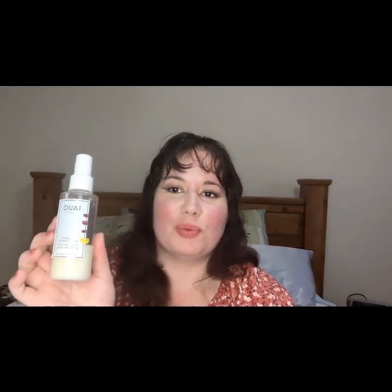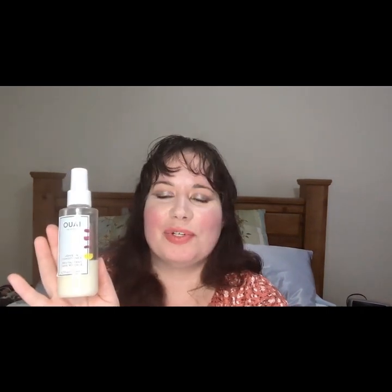For the Revolver, that one is a spray. And I am going to be using this Way Hair Care Leave-In Conditioner. This was a previous project in which I failed to finish it, so we're rolling it into here. And I am going to be using this one 8 times in order for me to be able to use the Revolver in its suggestion, hopefully next month.